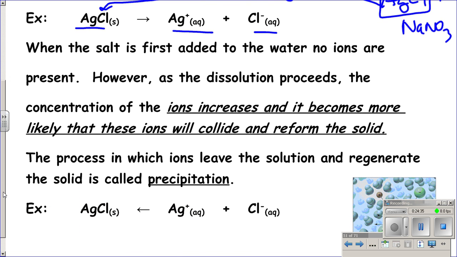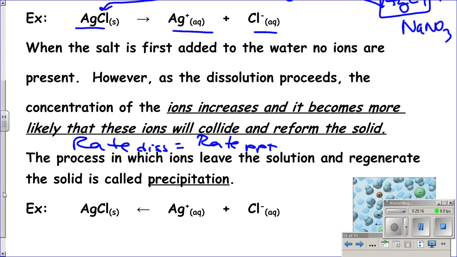Normally, when the first bit of solid forms, there are no ions that you've created in solution, so it needs to meet equilibrium. A little bit starts to dissolve until you meet your K or Ksp value. The ions are going to increase until they become so plentiful in the solution that they start to collide back again. In this case, the Ag plus and the Cl minus would start to collide again in a saturated solution, and that would allow for more precipitate to form. So it is just rate forward equals rate reverse. Rate of dissolving equals the rate of precipitation at equilibrium.